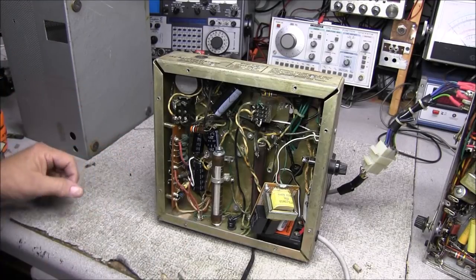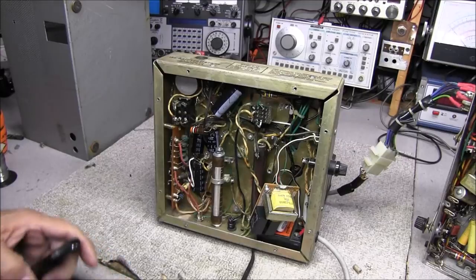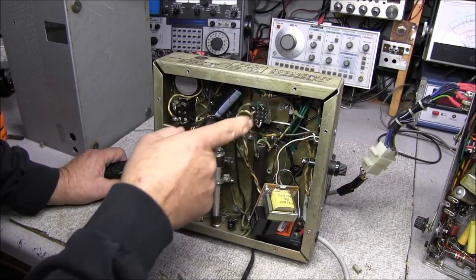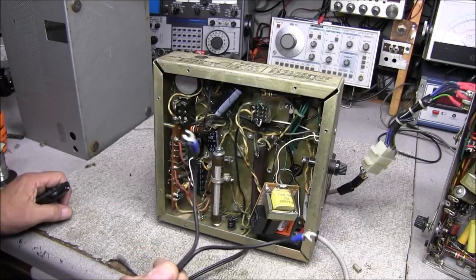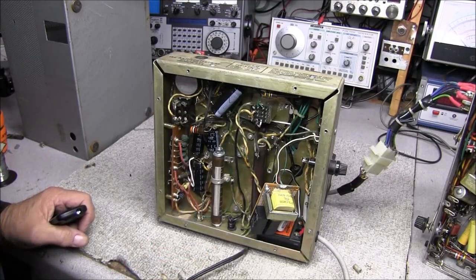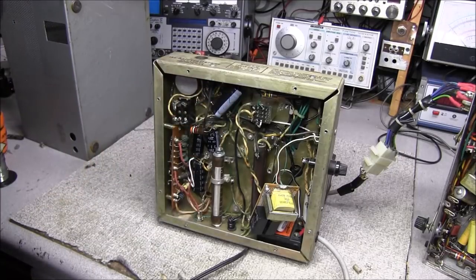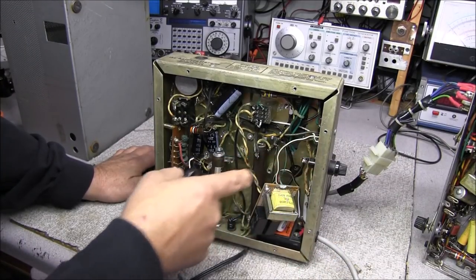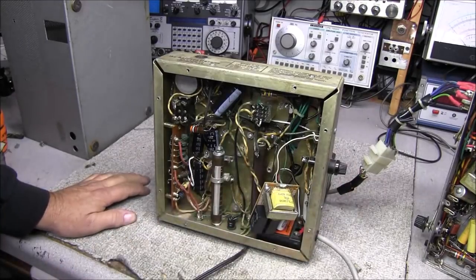The way this thing was so jam-packed full of stuff, everything sitting on top of each other, it was just hard to do anything with it. After going through and checking what stuff is for — I originally thought the wires coming up to this relay were the AC power, but it's not. It goes out to a cable that was for the PTT changeover relay to switch between transmit and receive. Those little green wires were not efficient for that circuit, so I went ahead and changed them out. The original power cable comes over here on the side and goes up to this terminal strip with the fuse.